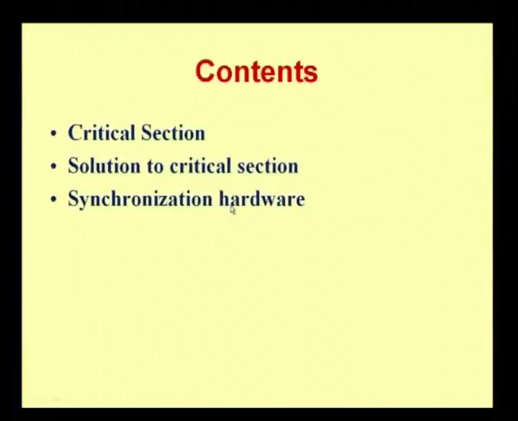And then the third content is about the synchronization hardware. So what is a synchronization hardware? If the process gets into a critical section, then how the hardware of a particular computer system helps the software, that is, how the hardware helps the process to come out of the critical section, is what we are going to see. How this software, this process, gets synchronized with the hardware and how it makes the process come out of the critical section is what we are going to see as the third part in this session.